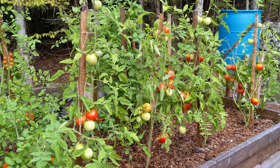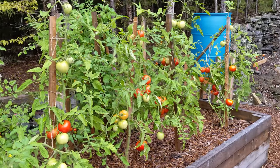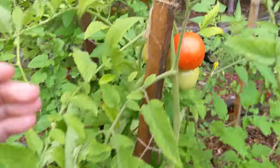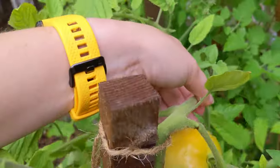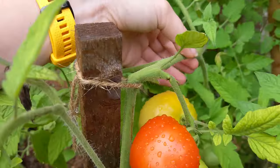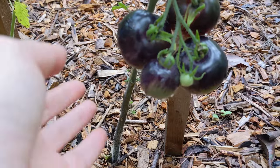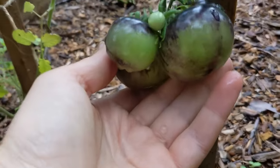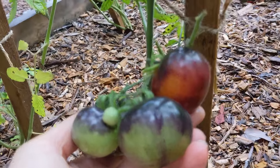The Early Girl and cherry tomatoes are also doing really well, although the tomatoes are so heavy they're causing the branches to fall down, especially after heavy rains. So I hope these survive. Dark cherry varieties are getting there slowly.